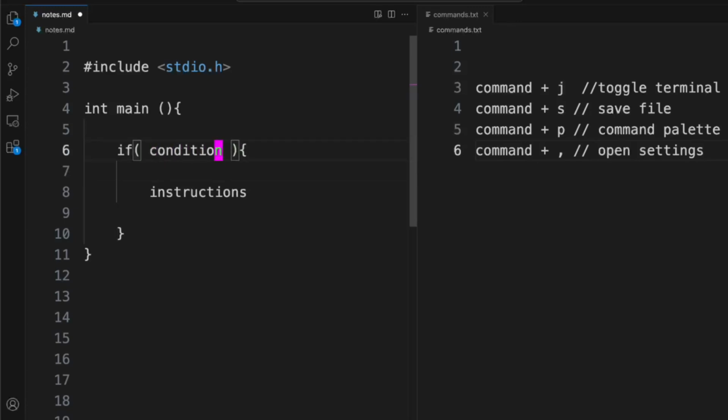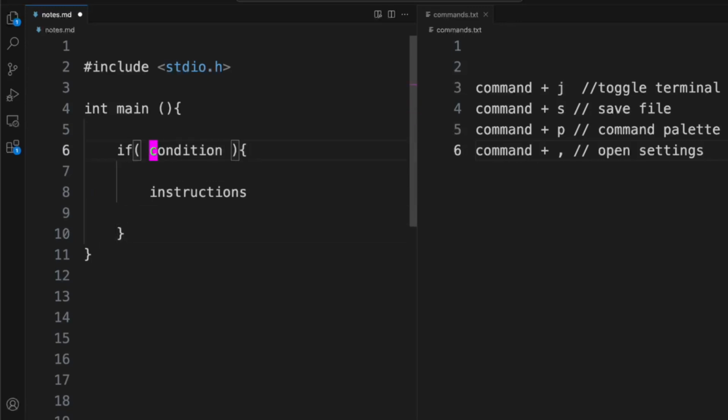So the if statement is going to evaluate this condition, and let's say if the condition is true, then the computer will go and execute 7, 8, 9, and then continue.